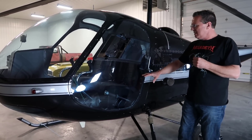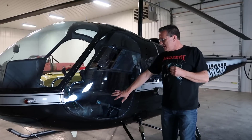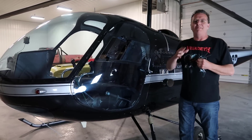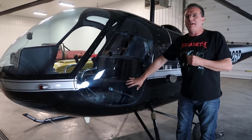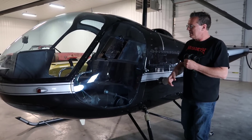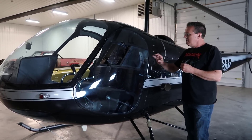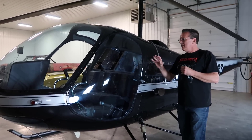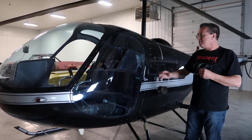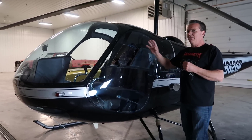Very easy to fly. The correlator on this thing is wonderful. People are always saying you don't have a governor, but if you fly this thing correctly, you don't need one. If you set the friction properly on the throttle and friction it right, you barely move the throttle during flight at all. You use it a little on picking up and setting down, and during flight you might manipulate it just a tiny bit. It's very simple, very straightforward. It has the instrumentation you need — no more. And the emergency procedures are very straightforward, nothing complicated.